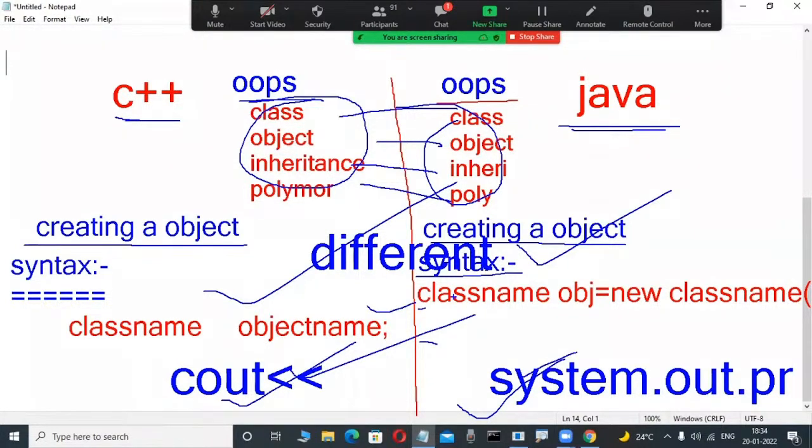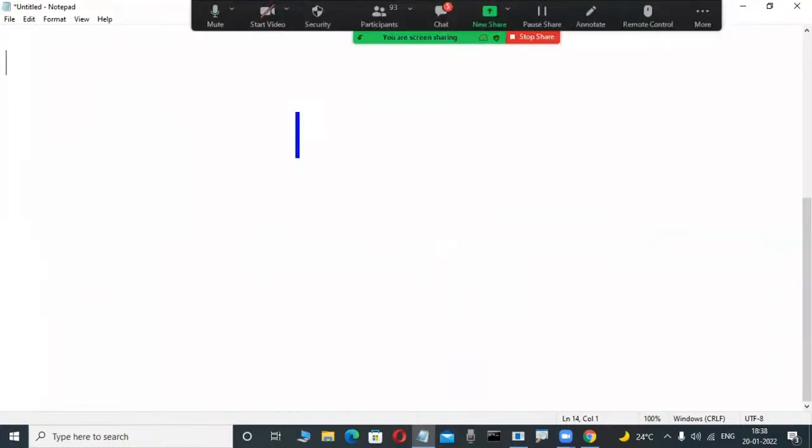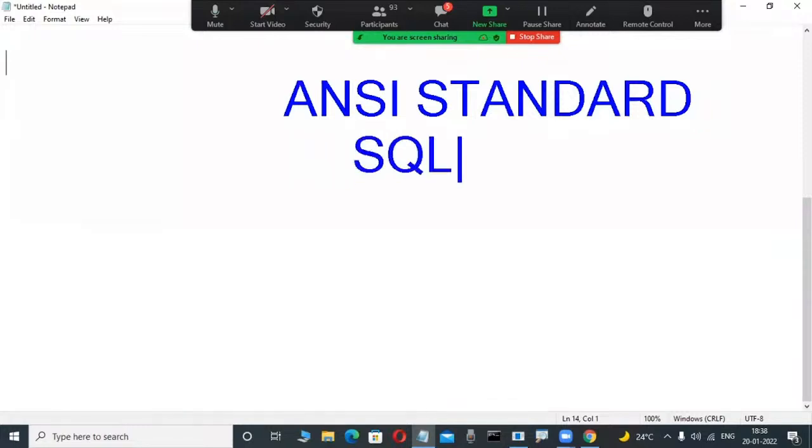Same like here also. Actually, SQL is the same thing. SQL is an ANSI standard language. The American National Standards Institute defines some standards in the SQL language. That's why SQL is an ANSI standard language, used to operate all the relational databases.